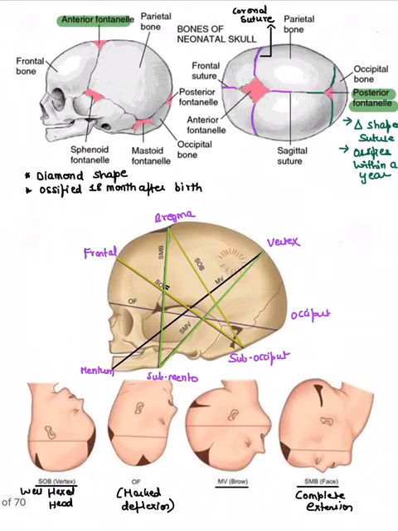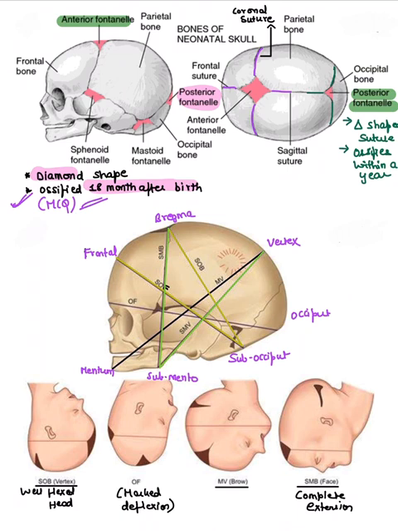Now all the things that I discussed, I tried to show in the form of an image, guys. This is the frontal bone, parietal bone, anterior fontanelle, sphenoid fontanelle, mastoid fontanelle, posterior fontanelle. So we have anterior and posterior fontanelle, which are important. For anterior fontanelle, you need to remember it is a diamond shaped fontanelle, guys, and it ossifies at 18 months after birth. So a question is asked, which is the last fontanelle to ossify in a child? That is anterior fontanelle, guys.